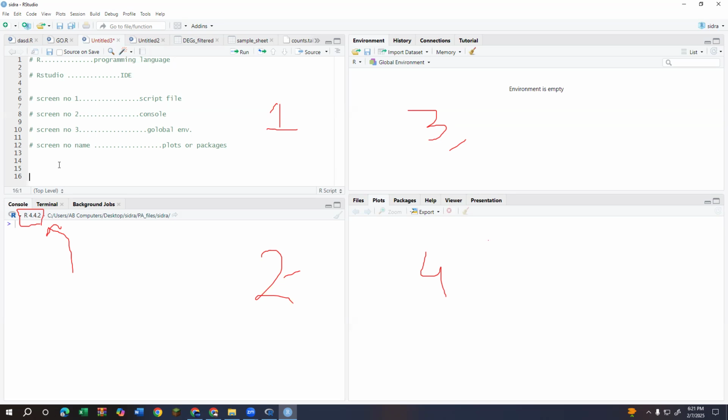Similarly, like English, Urdu, Arabic, or other languages, R also has vocabulary and grammar. So in my screen number 1, you can see a word of R programming, which is hashtag. Hashtag is the word of R programming. It means heading, comments, or notes.